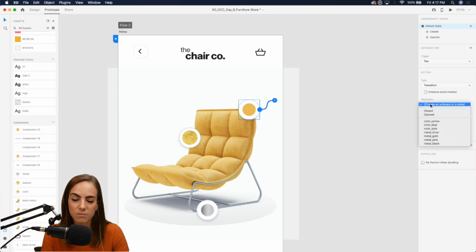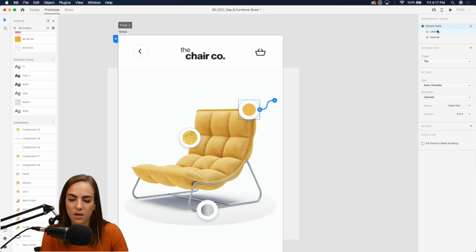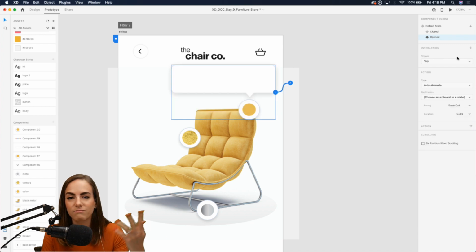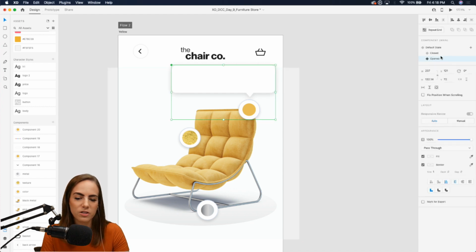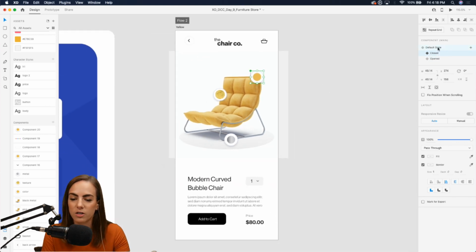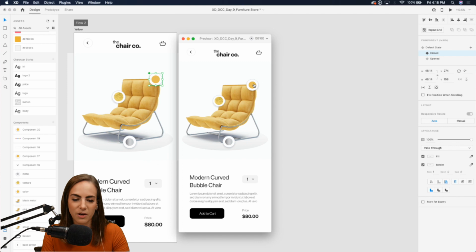And then for destination, you'll see down here, we've got a line dividing between our artboards, but also our states in this particular component. So we want to go to the opened state. And then same with this one, we'll add just kind of the same sort of transitions. Closed will go to opened, and then opened, we'll want to go back to closed. So let's do that. All right, so let's go ahead and preview this. And when you preview, make sure that you go back to your closed state or whatever your default state is. It's the same thing, really, before you start previewing. All right, so we go over here, tap, and we've got our little drop up arrow.